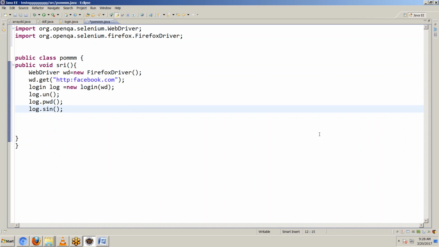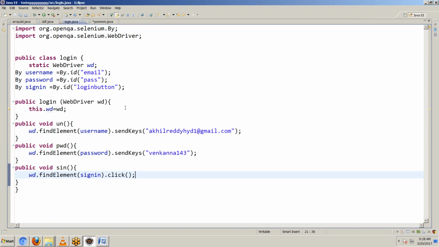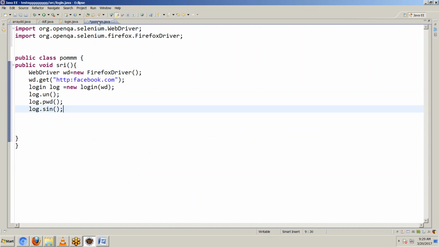So it will go to Facebook, it will enter username and password. If there are any changes in the application, just we will change here only. So the remaining part is same to same. That is the concept of page object model framework. So if there are any changes in the application, we will not change the entire application. Just we will go to that object repository and change the information. That is the concept of page object model framework. My favorite concept. It is a very important concept.